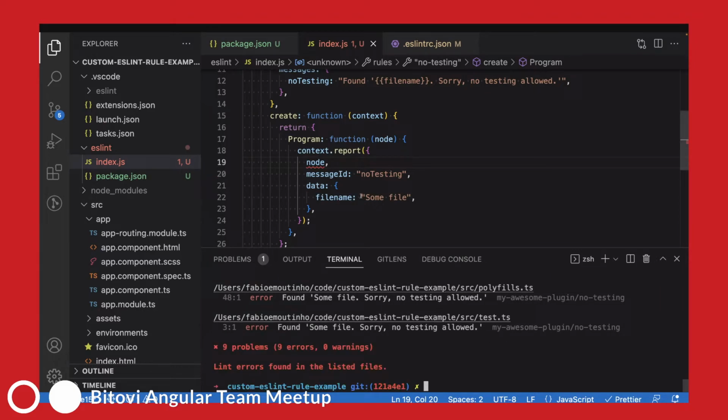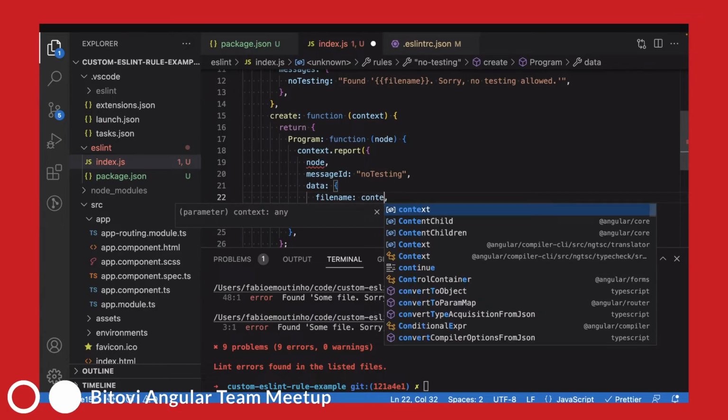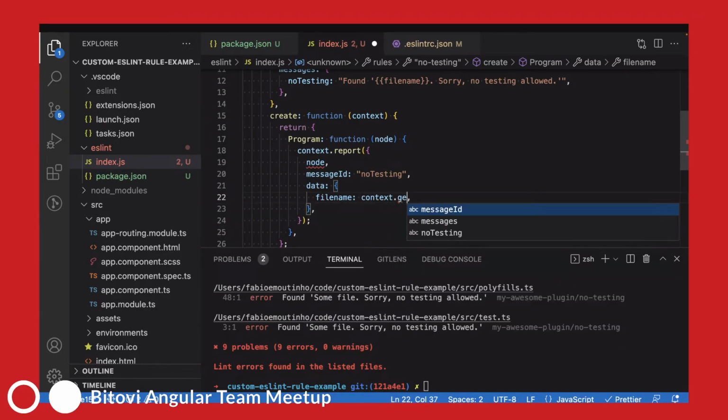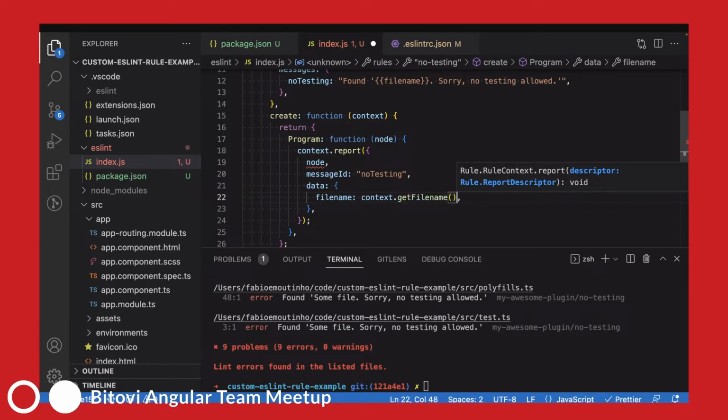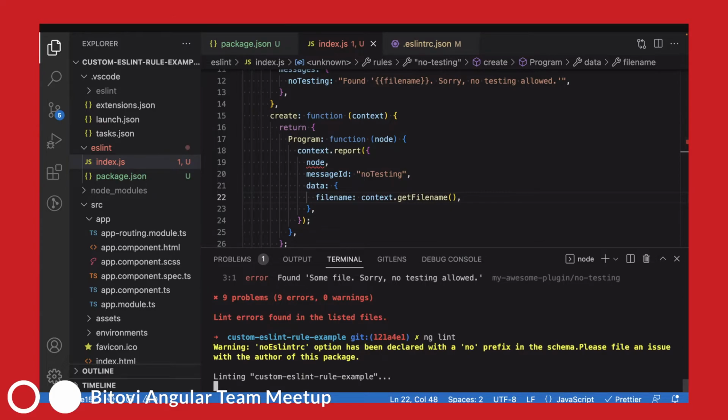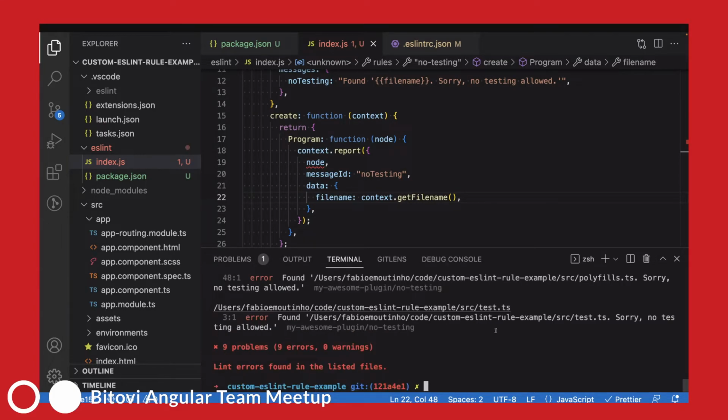But we want to actually show the actual file name. So we're going to use the context again and use a function that gets the filename. And that should show us the real file name. So here it is, using the real file name.